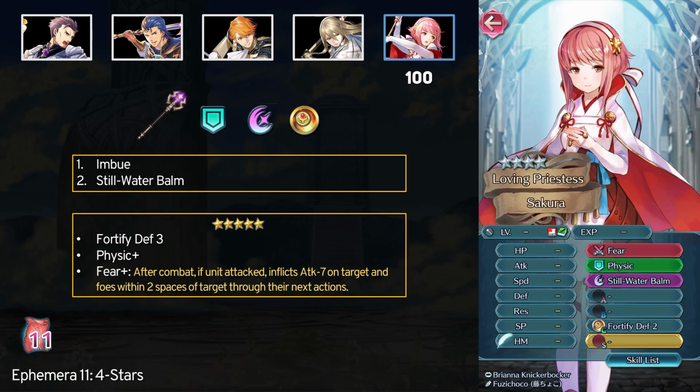Last up is Sakura. At 4 stars, she has Imbue or Still Water Bomb for +4 res to allies when it triggers. At 5 stars, Sakura has Fortified Defense 3, which is not worth the 20,000 feathers. Instead, you can pick up Physic Plus for 2 space healing or Fear Plus for -7 attack debuffs. You can find these on a lot of other healers, so really not worth buying Sakura besides merges.